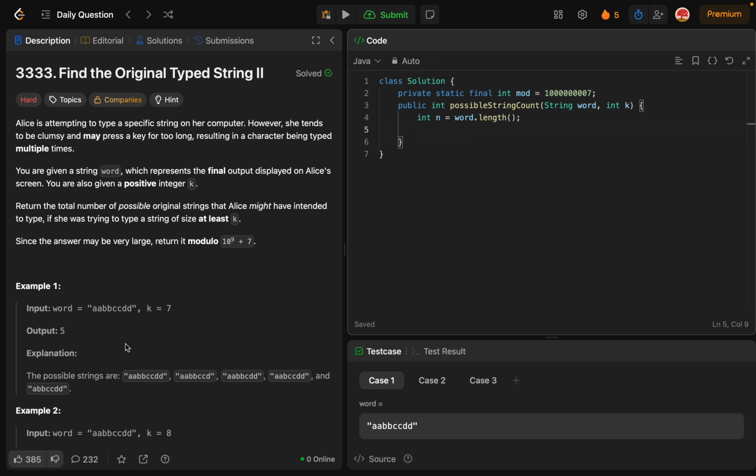To do that, we'll be multiplying the frequencies of every character group, basically of the unique characters. So int count is equal to 1, and List of Integer frequency is equal to new ArrayList.